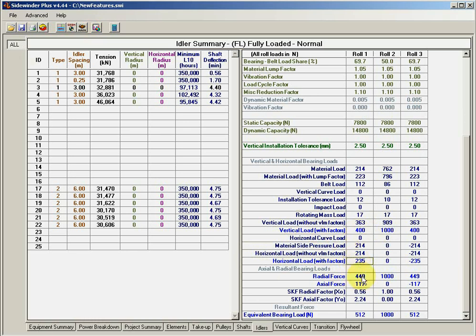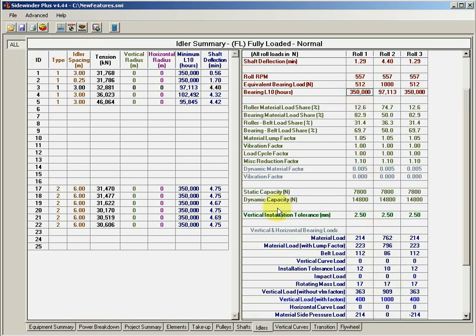So that's a vertical and horizontal. Due to the angle of the idler, the center roll, obviously we need to convert those to a radial and an axial force for the bearing. In this case, this is our vertical, that's a horizontal. If we just do that vector conversion for our wing, there's our radial and axial force. And now to get the equivalent bearing load, that's where you need to look in the SKF catalog, and you can take a radial and an axial load. You can look up these x0 and y0 factors, and you combine those together. There's an equation in there. It's in the manual as well, and that gives you your equivalent bearing load. That's what's then used for the L10 bearing calculations.